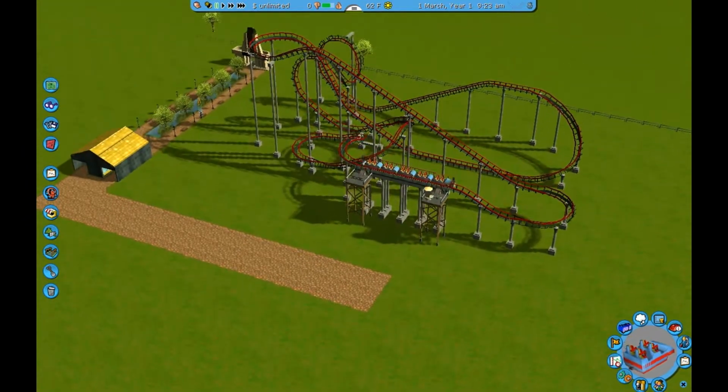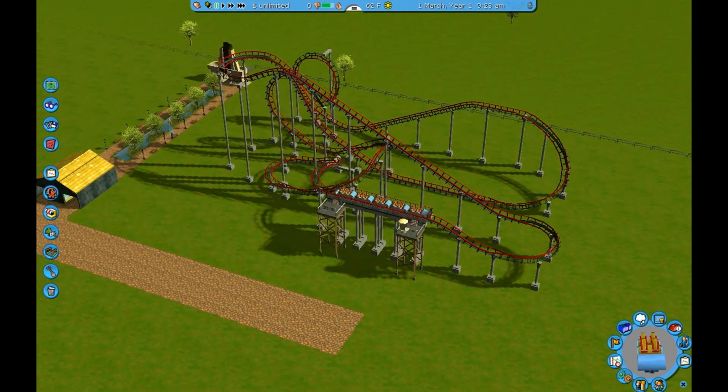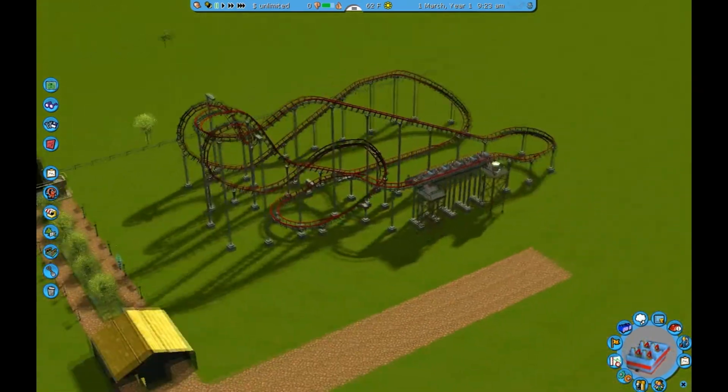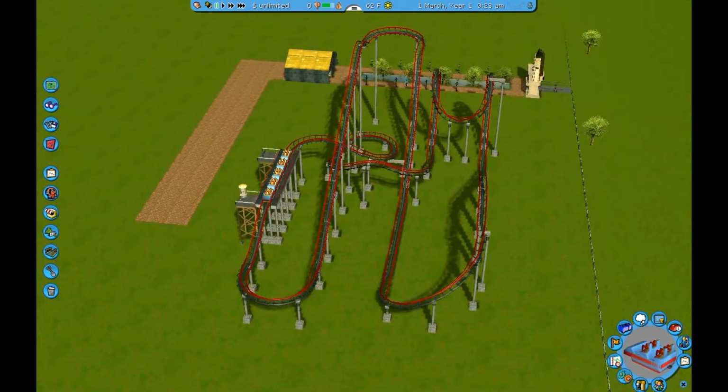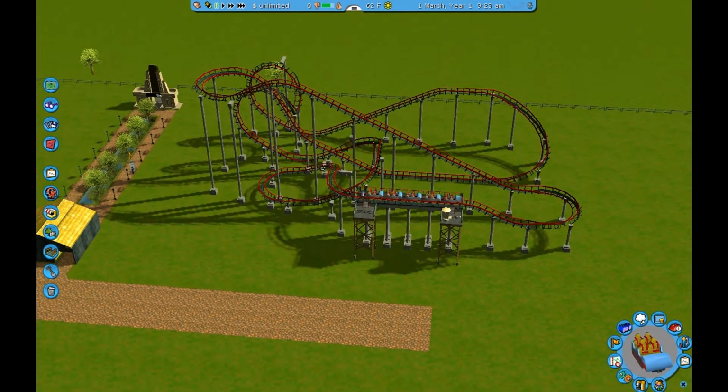Last time we got the main entrance finished and we got our coaster finished. So right now what we're going to do is we need to... This looks pretty boring as is. It's coaster, but nothing else. It's meh. So let's spice it up a bit.